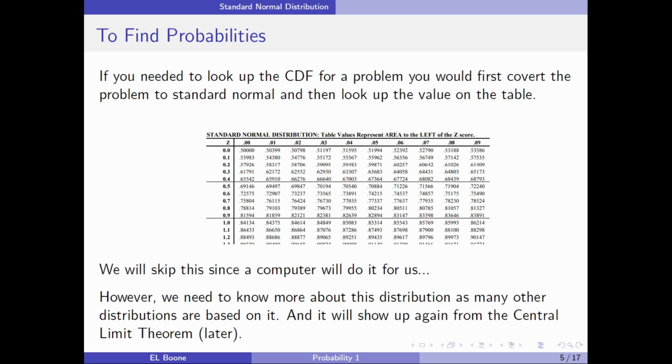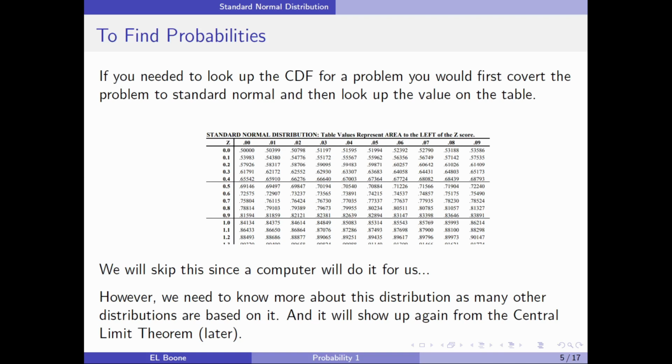All right, so what do people do? If they needed the CDF, they would jump in and go to a table, and this table was found at the University of Arizona. Thank you very much. I didn't want to make my own right now. But here you can see you would find the z value, and you would say z0, got to learn how to read it. And then that's just too bothersome. Let's not even learn how to read it. We'll skip it, and we're going to let the computer do it for us.